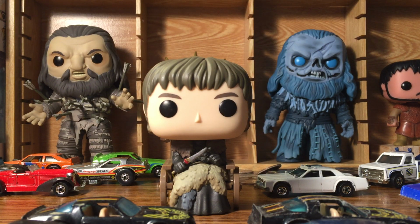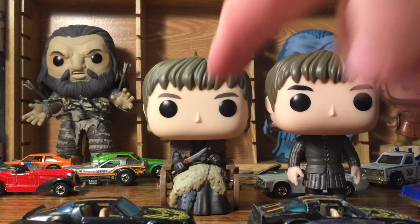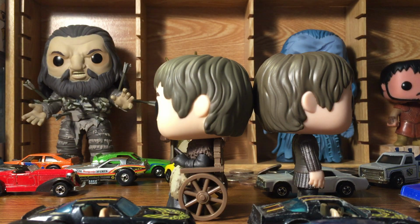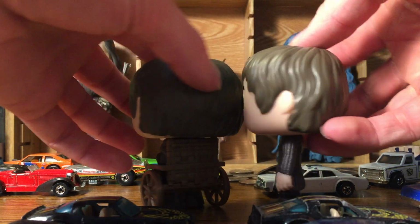Don't click away yet, please. I promise. There he is. Okay, so from a distance, it looked like the hair was slightly different, but it does look to be the same sculpt. On the old Bran, he does have black eyebrows, though, versus brown on the new. Now that I see them, it's kind of weird, the black eyebrows. They kind of look out of place. His hair is more flat brown on the new sculpt, where it's more of a gloss brown on the old one, but otherwise, yeah, the sculpt is the same.